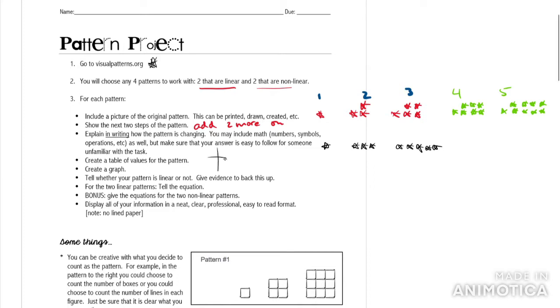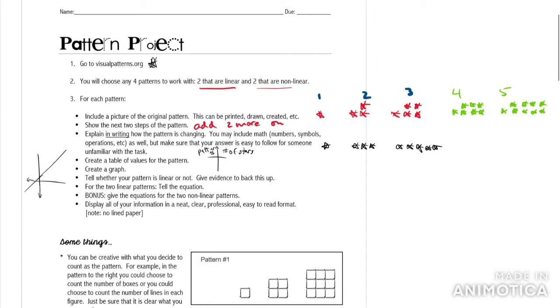Next, you're going to create a table of values. So some sort of X and Y, but you have to be sure on what you're counting. So this would be pattern number, and I might say number of stars, or whatever I'm counting. I'm going to create some type of graph, so I'm going to graph this visually. So I'm going to have a table of values, and I'll have something that looks like that. For this case, you can keep it down to that 1 quadrant just because we're talking about patterns, but keep in mind this is just a regular XY axis, so it would actually continue.